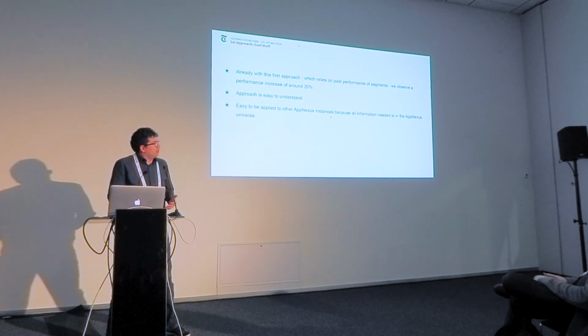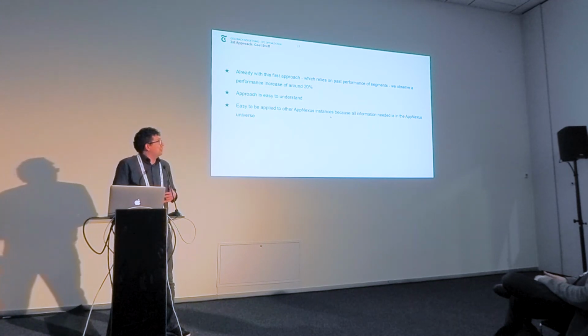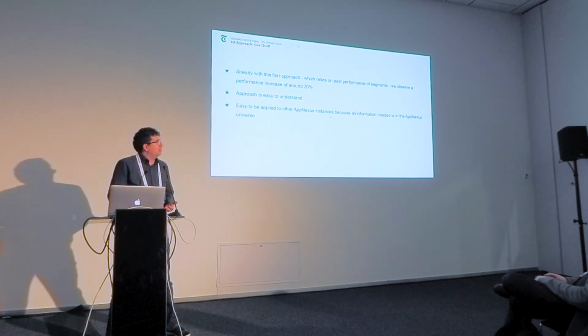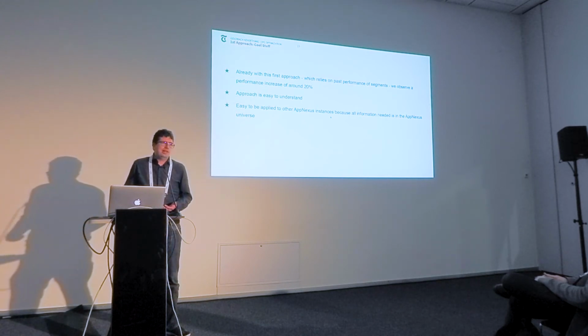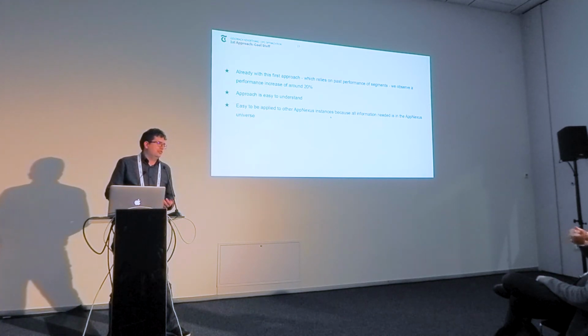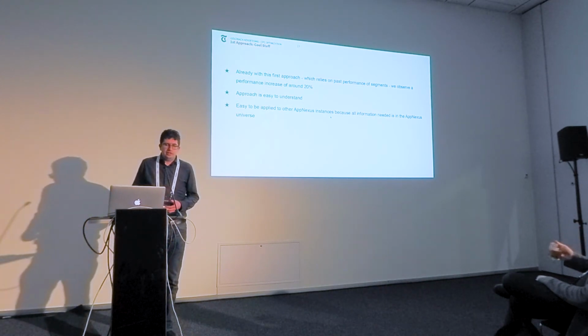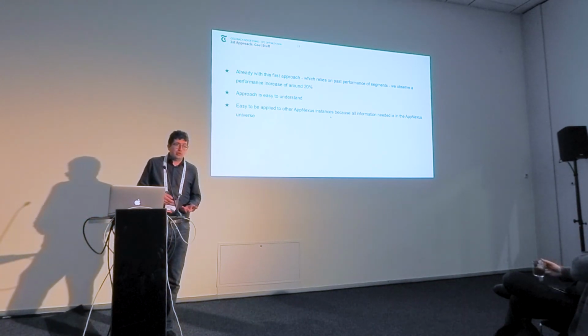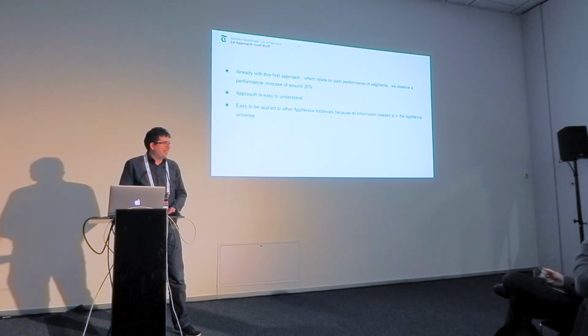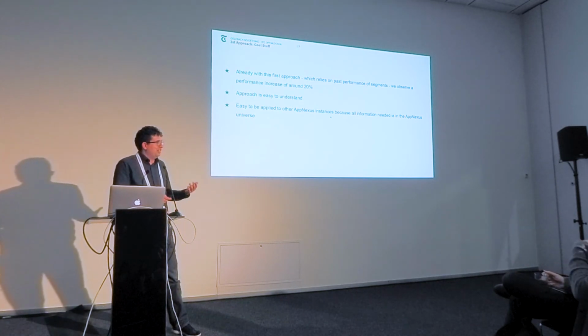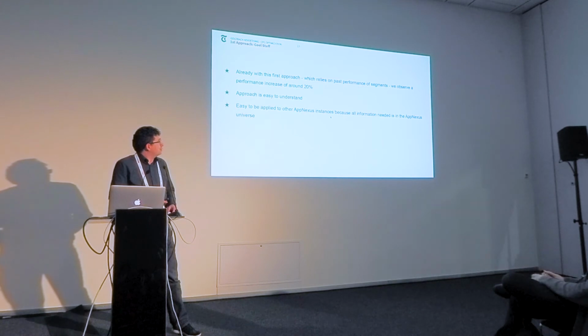So already with this first approach, which actually only cares about the performance of the segments, in the past, we observed an improvement of like 20%. So with the same amount of impressions, we get on average 20% more clicks. Also for communication of this model, or what we are doing, it was quite handy because it's quite obvious and easy to interpret what we are doing.